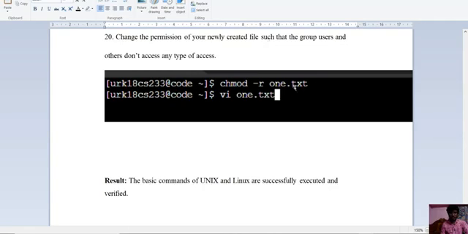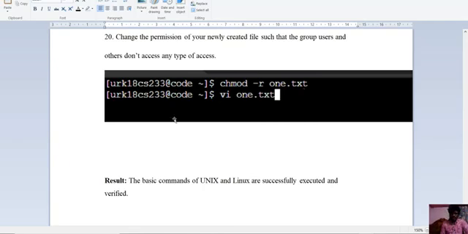For that, you have the command chmod, which means change mode. For that file there is a possibility to read and write. We have to change that so no one can modify it. For that, chmod -r, they can only read. They cannot make changes in the file one.txt. They can read only.